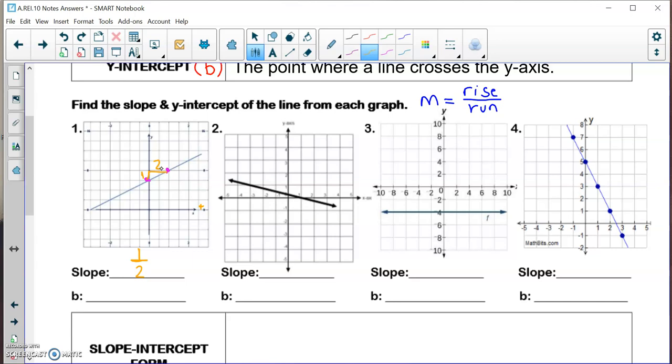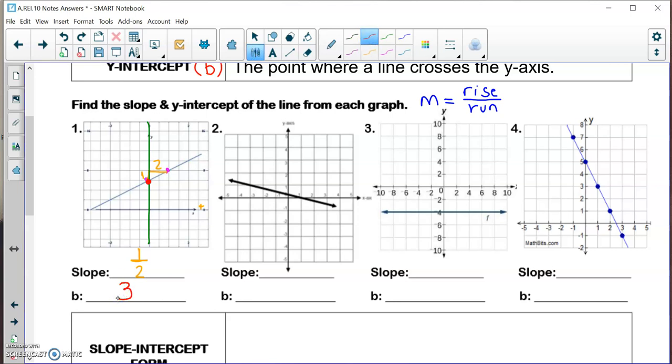Now your y-intercept is b. Your b is where your line crosses the y-axis. Well, the y-axis is this vertical line that I'm highlighting in green here. So where my line crosses that y-axis is this point. So that point is the point (0, 3). All right. So now, actually it just asked for b. And when it just asks for b, we just want to write down the 3.